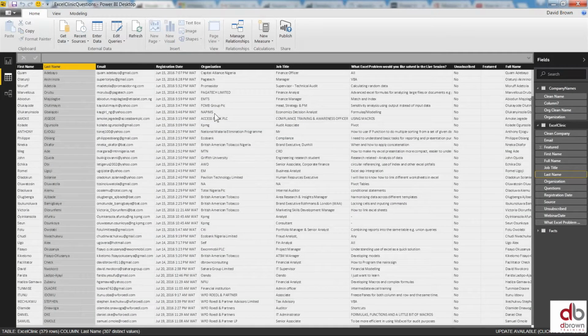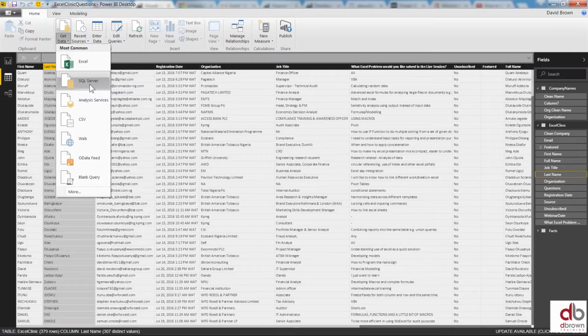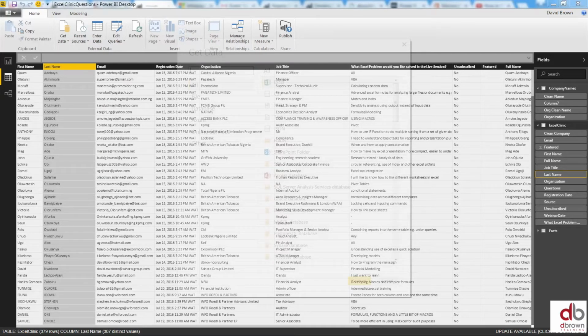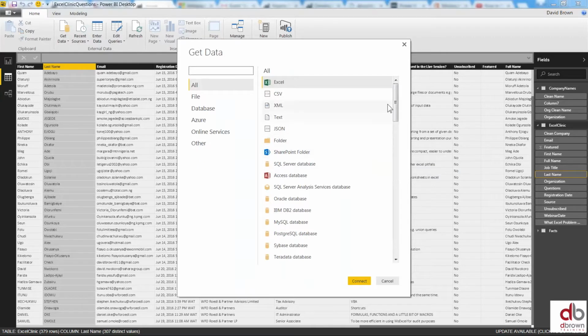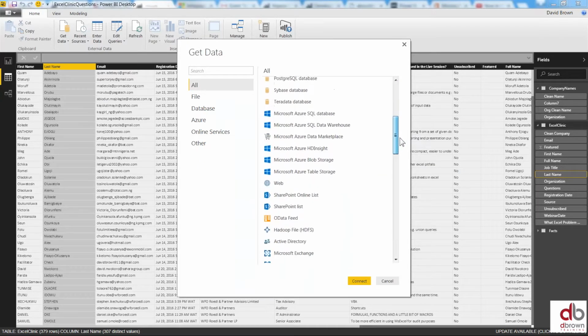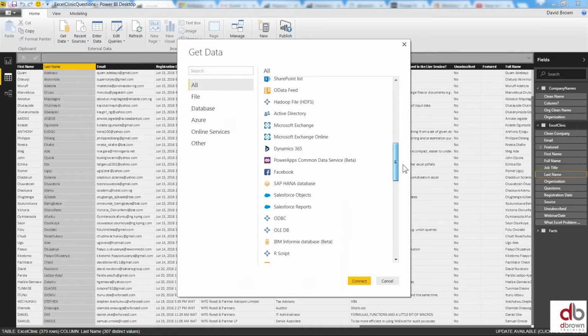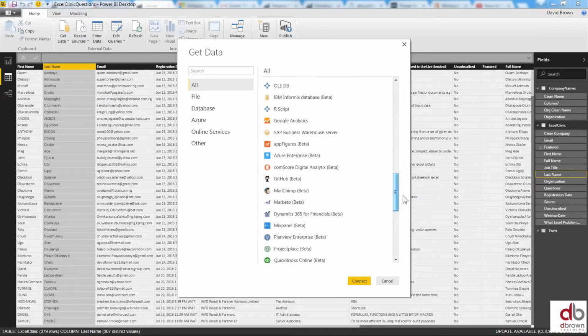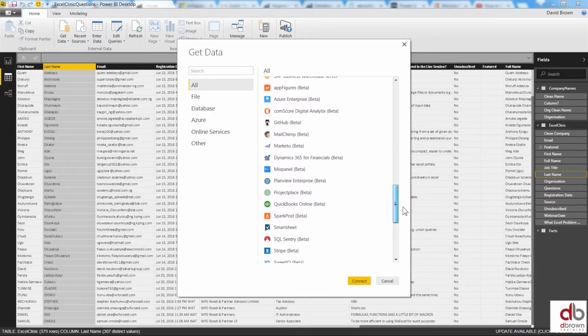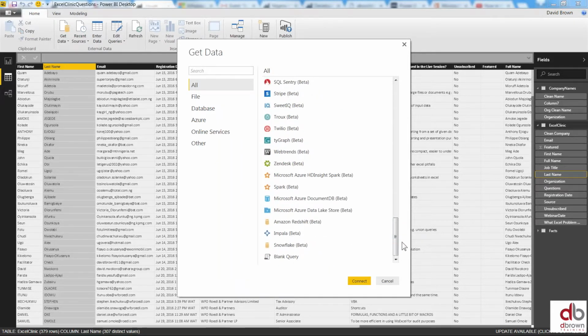Now I could have loaded this data from any data source. I could go to get data, Excel, SQL, analysis services, a text file, web, directly from the web, OData feed. OData feed is an open data source, free data online. I can do a blank query and write an M code myself if I like. I could go to more. Under more, you will see more options to download. JSON. In fact, there are about 60 connections, 60 ways you can connect data from different sources, including Facebook, Salesforce, SurveyMonkey, MailChimp, GitHub, all sorts of data sources. And you just bring all these data sources together, merge them, and create a data model.